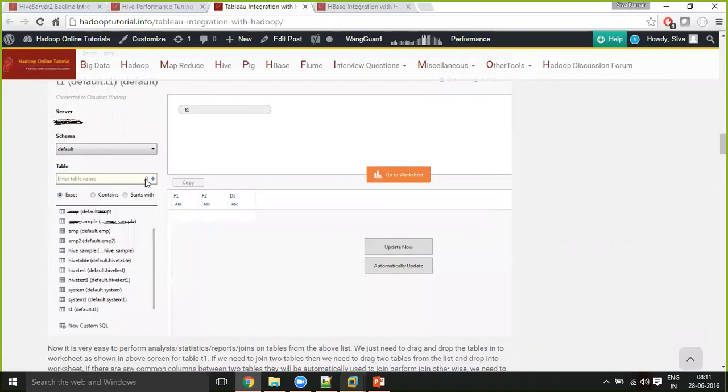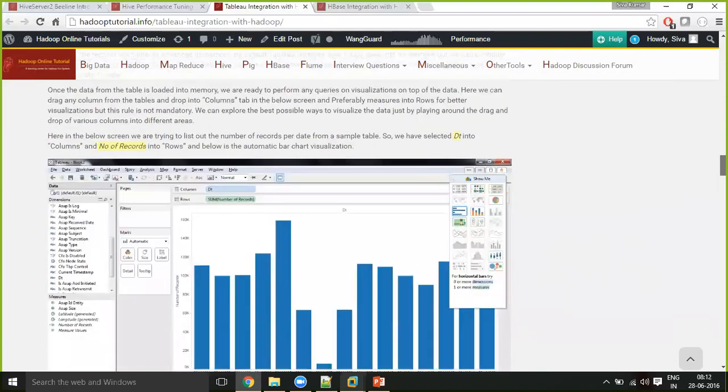If you again click on the search button, it displays the list of all the tables. You can take any of these tables and drag and drop it into the worksheet panel. You can drag and drop two or more tables also, join them, and prepare some fancy charts with that data.